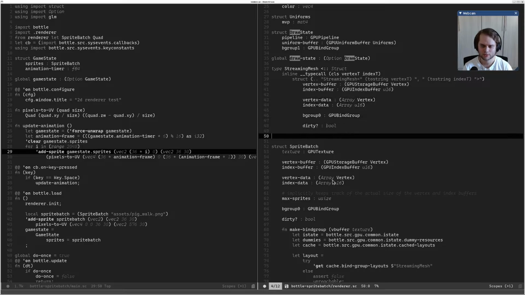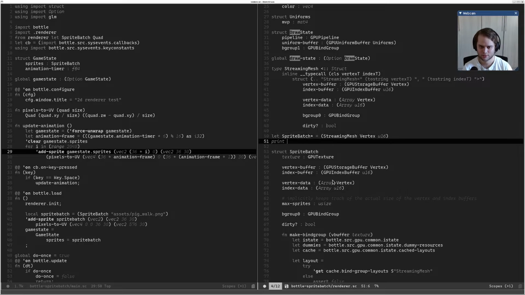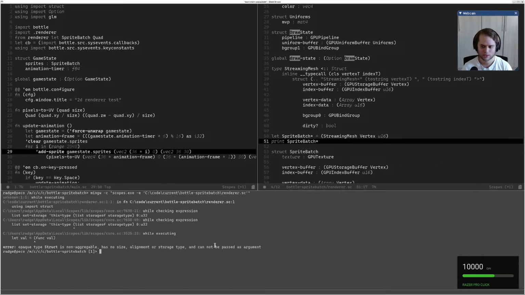Okay, so let me create a type like that. It would look like this. Let sprite batch, and eventually I'm gonna replace this by one of these, but for now I'm just testing. Streaming mesh taking vertex and indices of U16. If I print that, sprite batch star, it says, oh, something, what am I doing wrong?